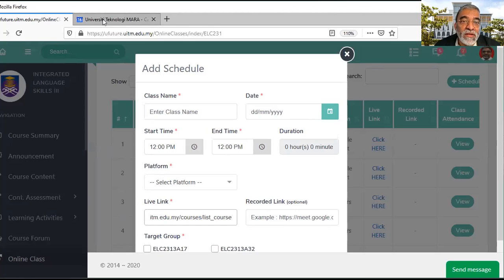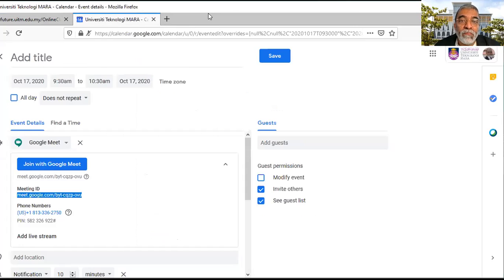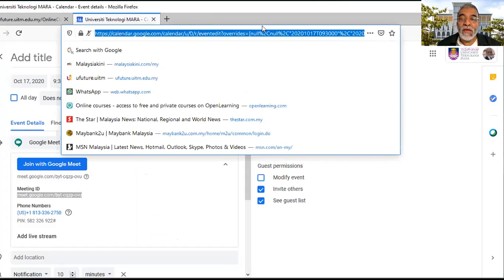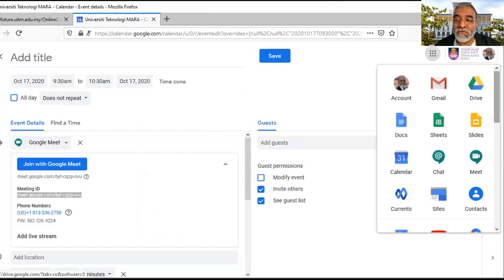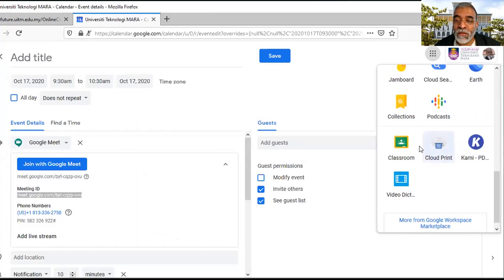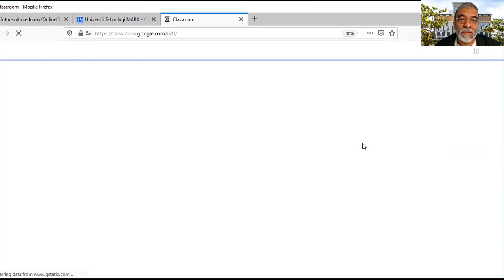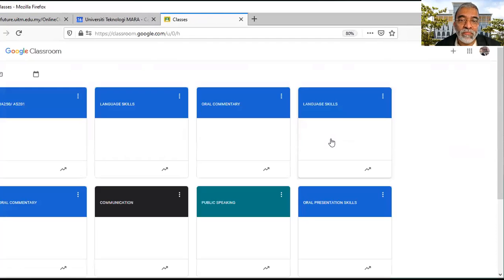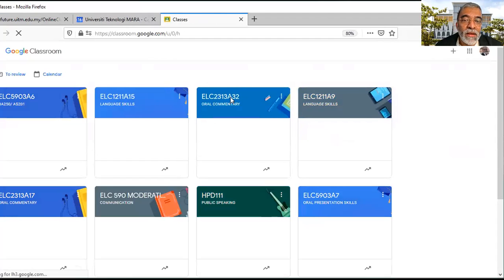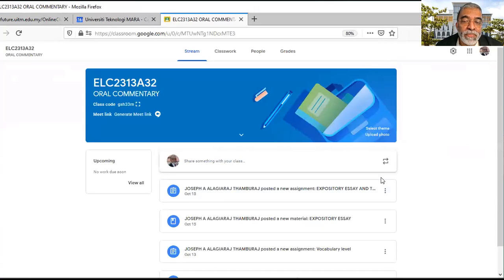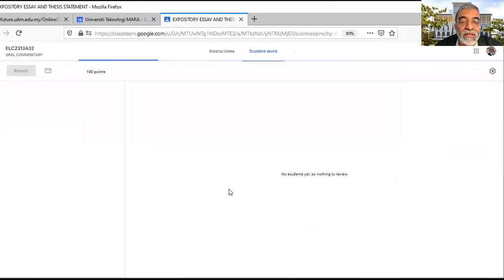For example, if you want to link the Google Classroom, I'm going to go to Google Classroom. Okay, let me go to ELC again here. And let's say I want to link this one.